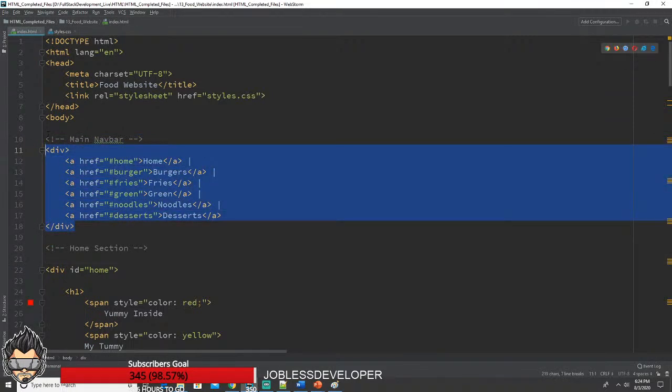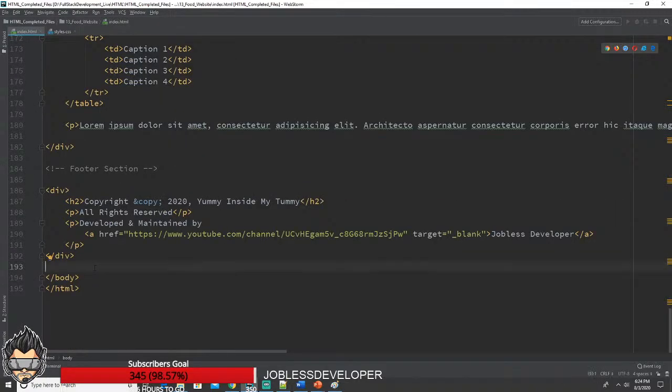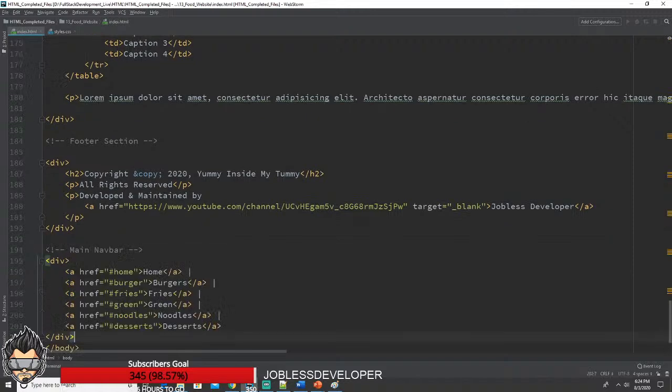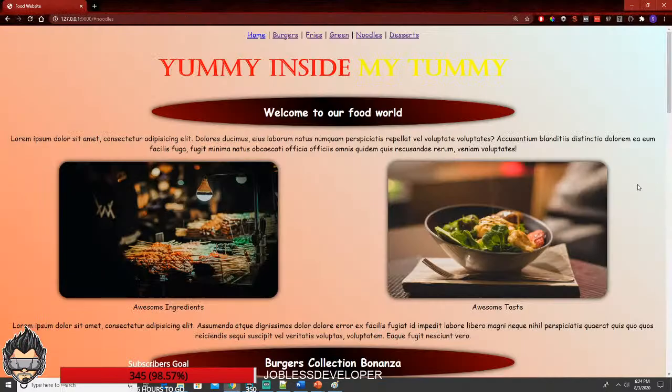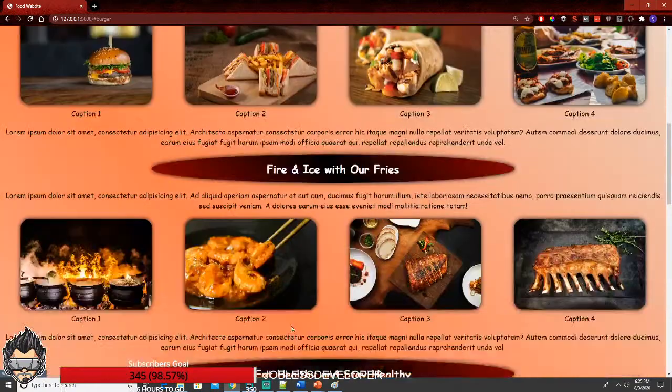I will even copy this line, and beneath the footer section, I will create a bar saying this. I'll save it, right, click on the burgers, it's going up.